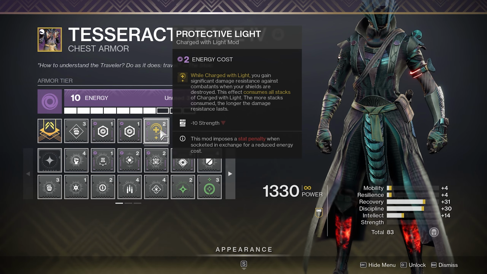protective light. This mod will save you so many times. So if you don't have this, go to the vendors in the tower every day and check if they have this. It's a very good mod. Then next is the resistance mods. I try to have each of one chest piece, so you can have the resistant mods on that.